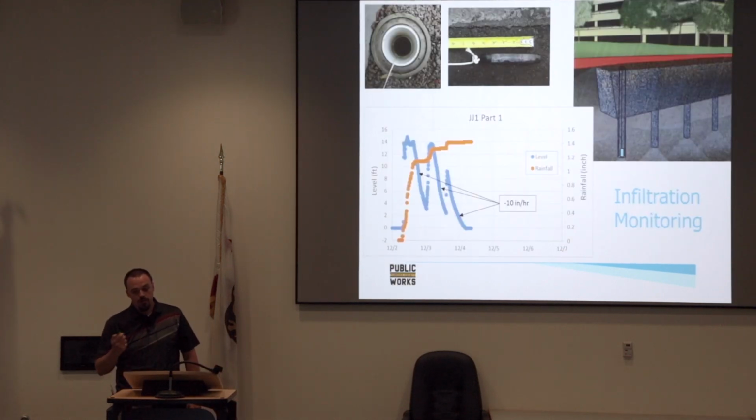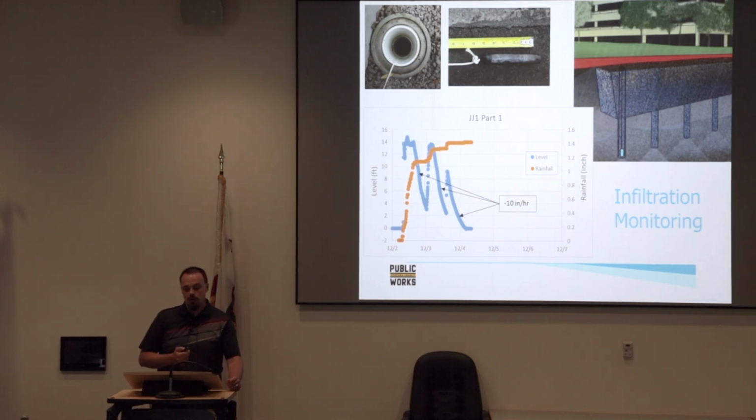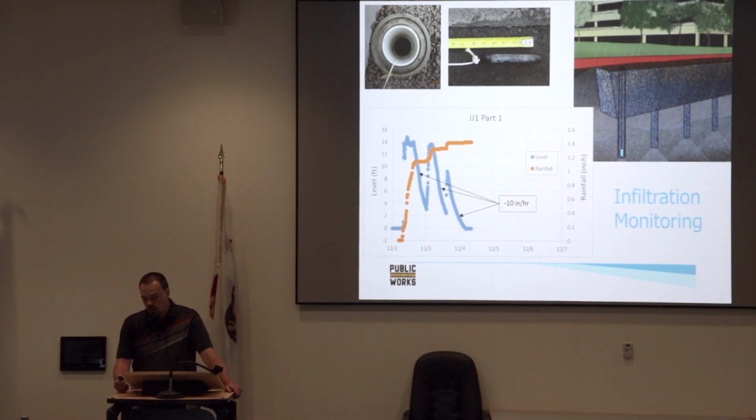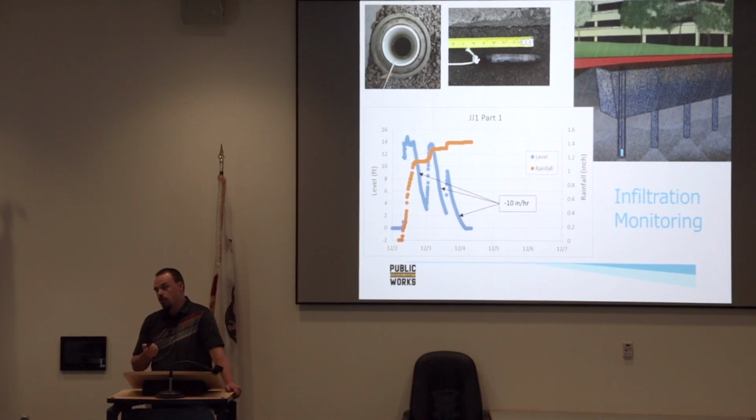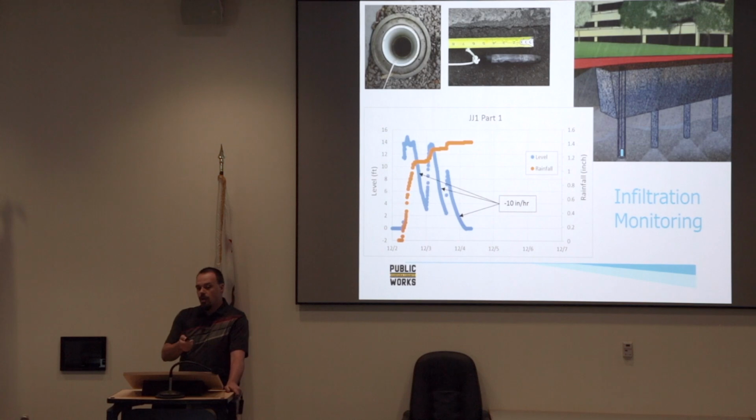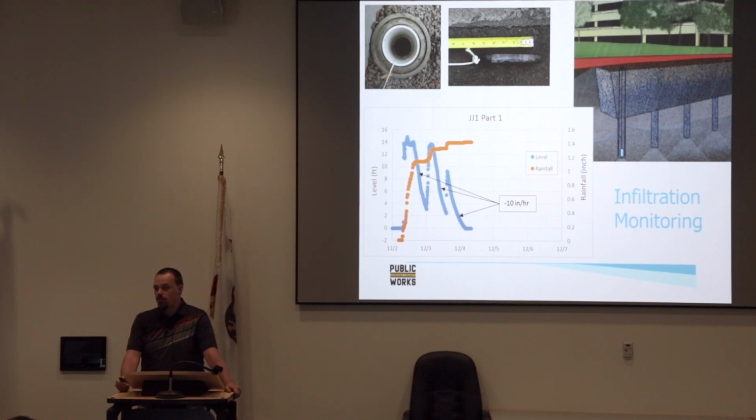This is the government center. I've talked about this a few times. It's been brought up with the dry wells that we put in. Observation wells are critical in my mind to long-term monitoring of infiltration projects. So at the government center, we have over 400 dry wells, as I mentioned earlier. Here we have about 50 of these observation wells.